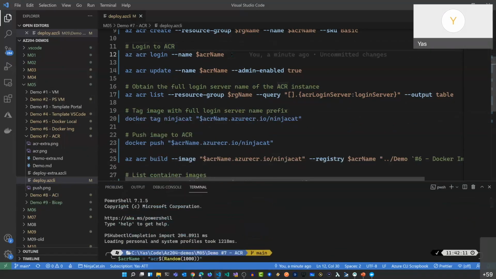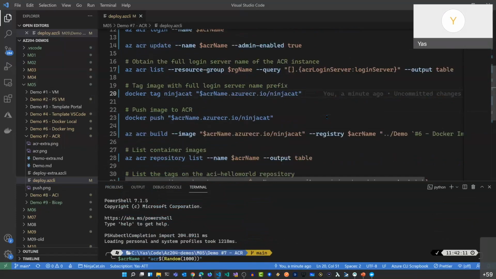So first thing first, we need to log into that container registry. So using that, we just log in, and that allows us to push images into our container registry. So normally, if I want to push my image into the container registry, I need to run 2 commands. I need to run docker tag, obviously after I run docker build, to tag this image with the URL of the container registry plus the repository name that the image is going to be created in.